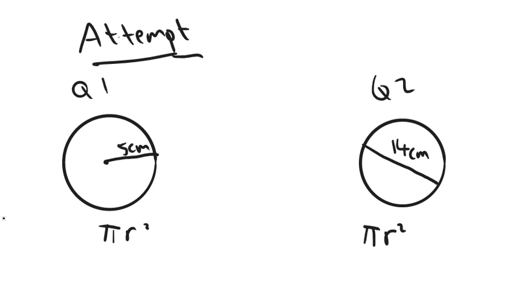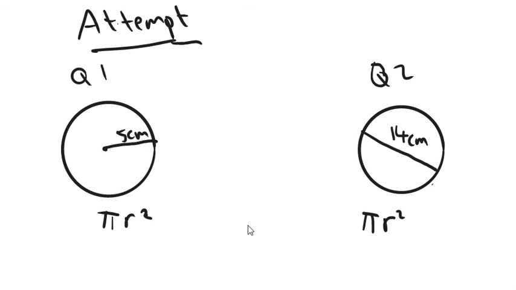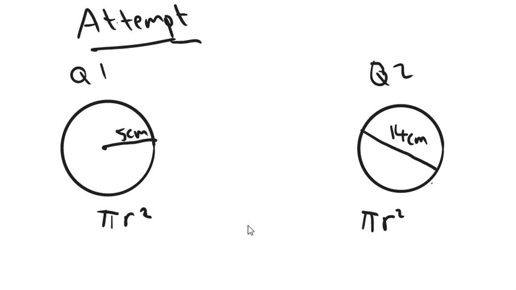You might have noticed already that you're not actually told what the radius is. So you need to think back to what we were saying at the start of the video. You're given the diameter in this one. So you're told that 14 is the diameter because it's the full way across. So you need to work out the radius from there first. And then once you know the radius, you can put it into the formula. So let's have a go there now and then play it on and I'll show the answers.